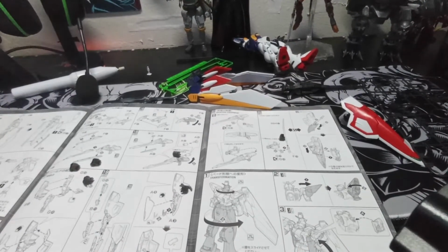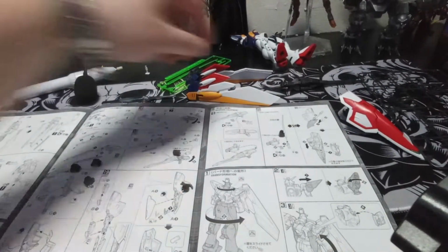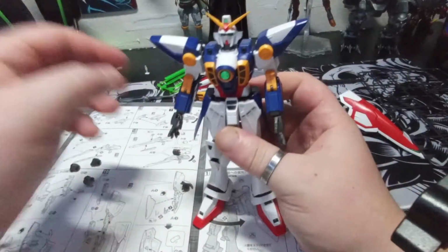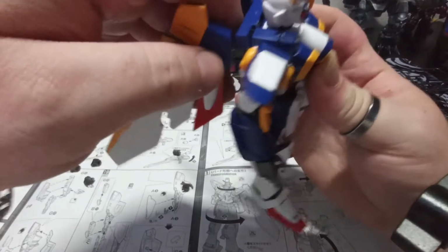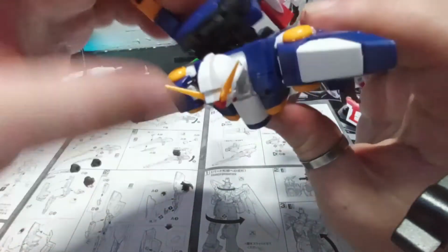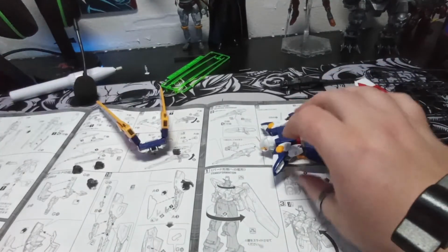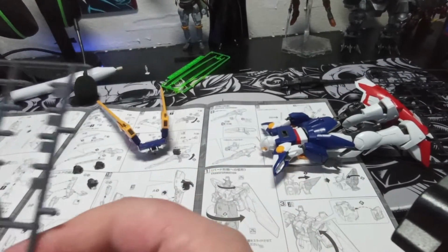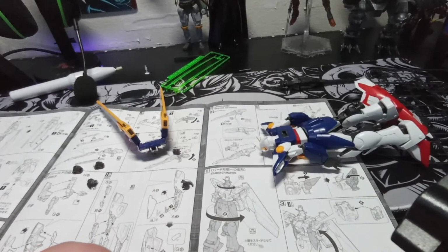Alright guys, so we're back and he is built, even though he's kind of in separate pieces right now. But let's get him assembled. Wait. Oh, that's what that piece was for. Never got a piece to connect the back. Oopsies. Okay.